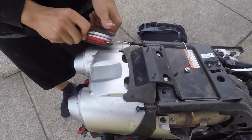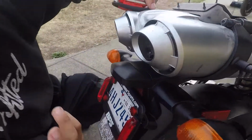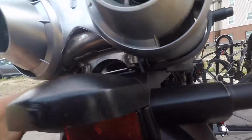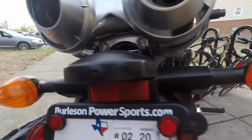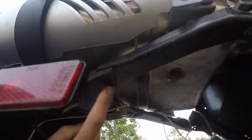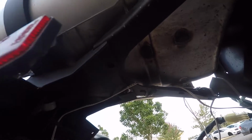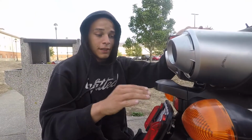And then if you come under here, there's two bolts there, one bolt there, one bolt over here, and then look under here. So I'm actually missing one bolt, but the other bolt that you need to take out is right there. That is it for this entire piece, and that's what I really love about bikes so far. It's super easy to work on and doesn't take hours. I'll see you guys when I get all that stuff off.